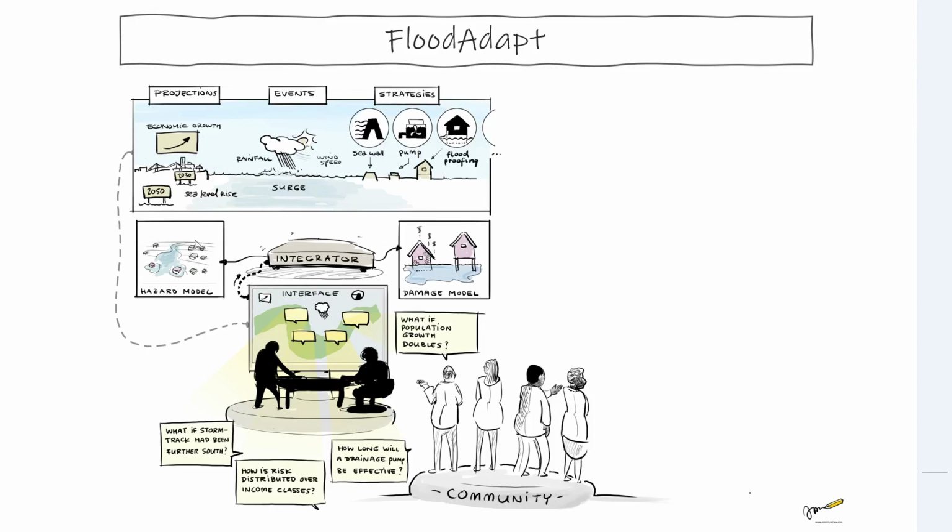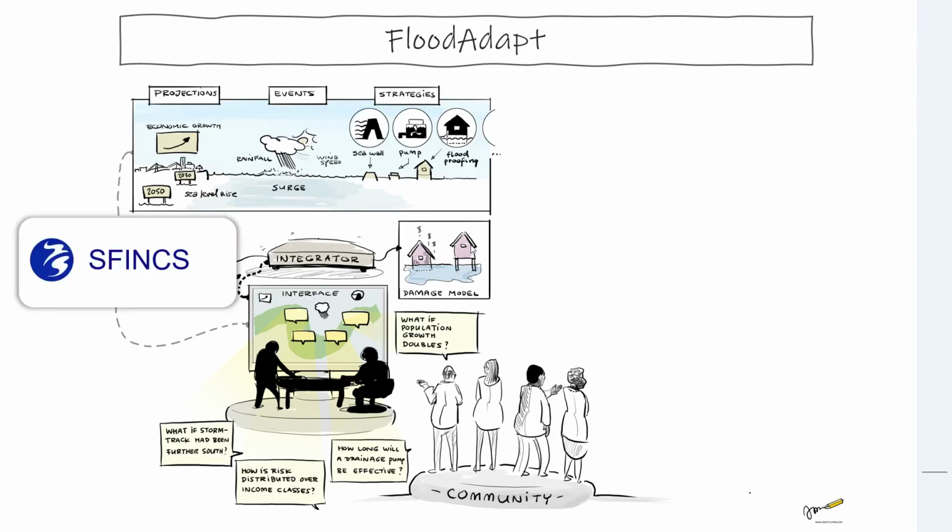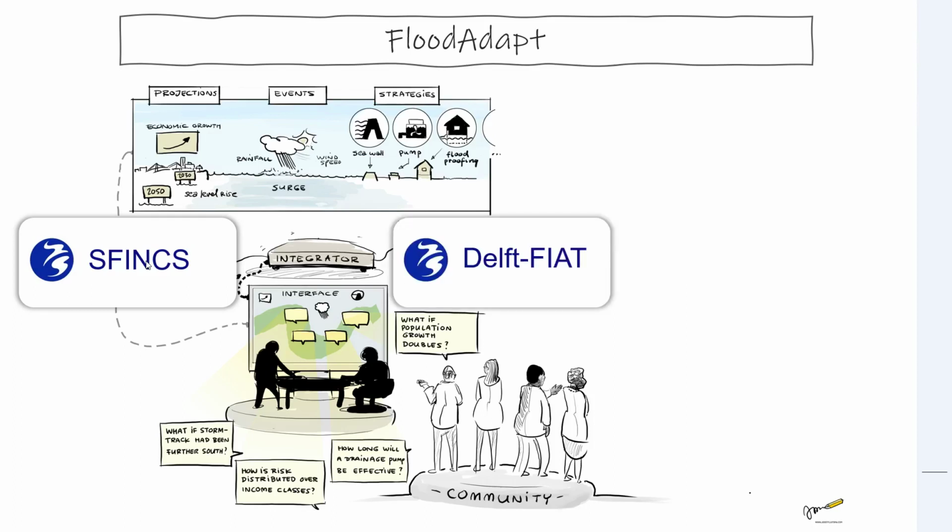It's connected to two models. They're both open source free models. Sphinx is a physics-based compound flood model that is extremely rapid, and Delphiad is a rapid flood impact assessment tool. Both of these are running, for county scale, in the order of 1 or 2 minutes. So you get your scenario results rather fast.